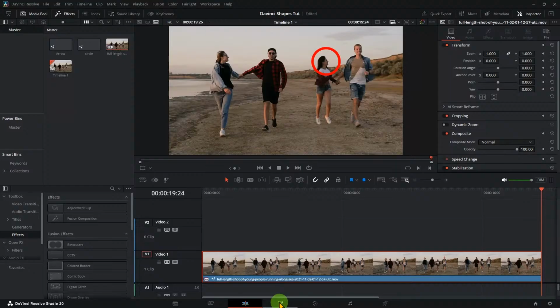But again, when you get DaVinci, even in the free version, all these panels down here, they call them pages, all these different pages work in the free version. So it's not like you can't do any of this stuff just because you have the free version.